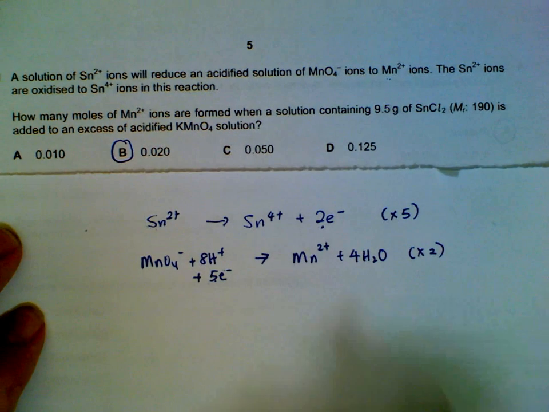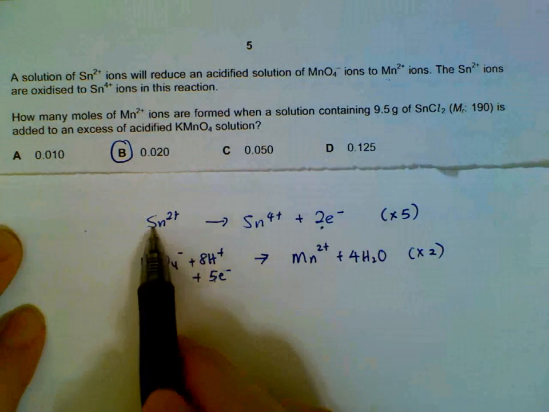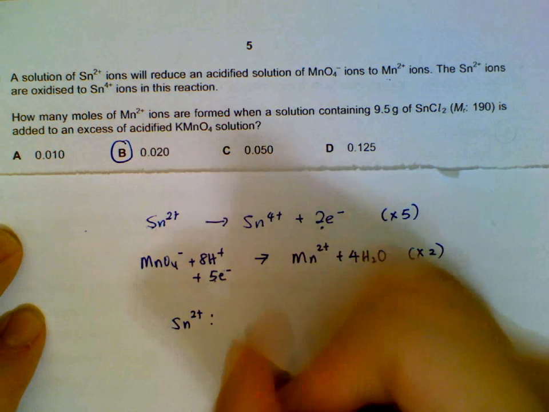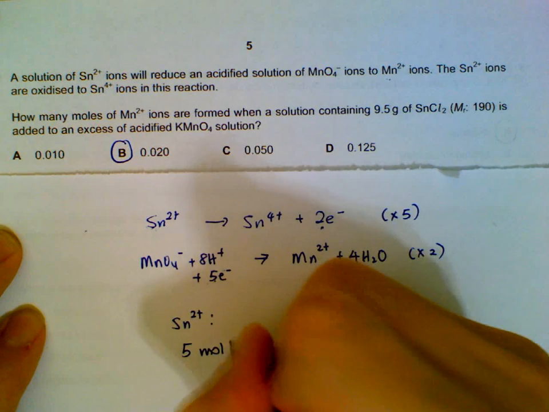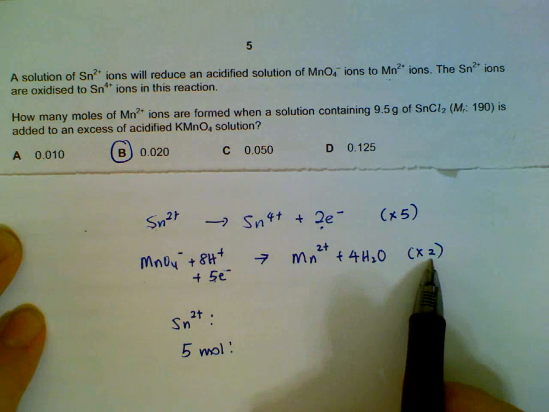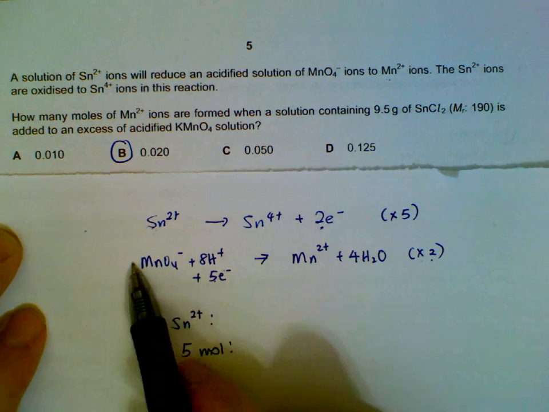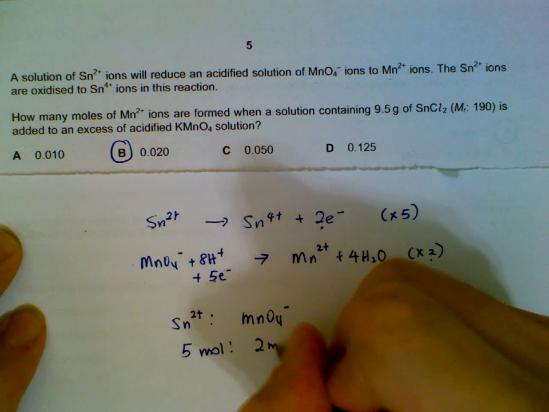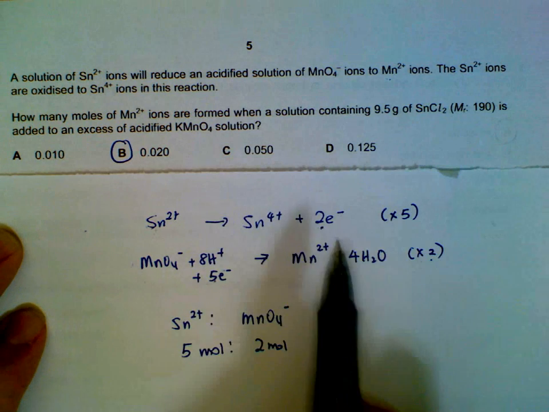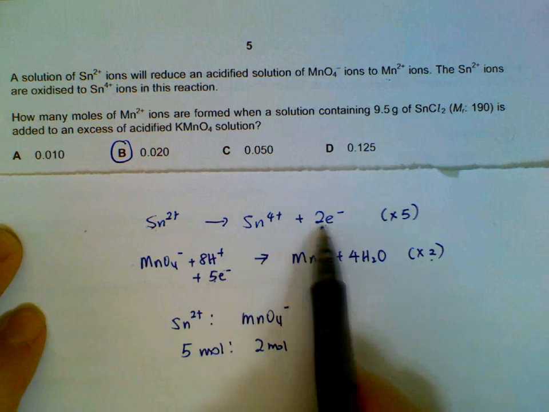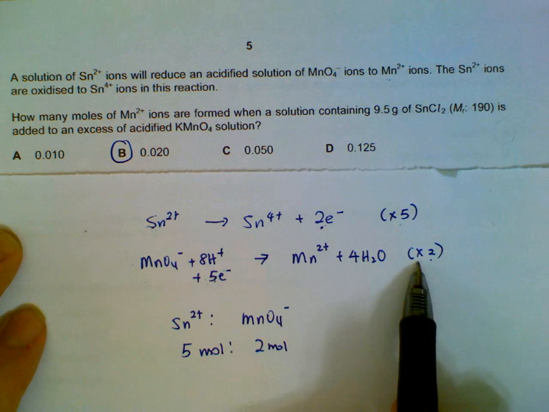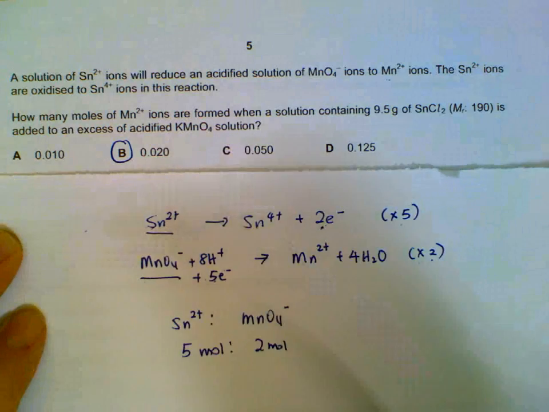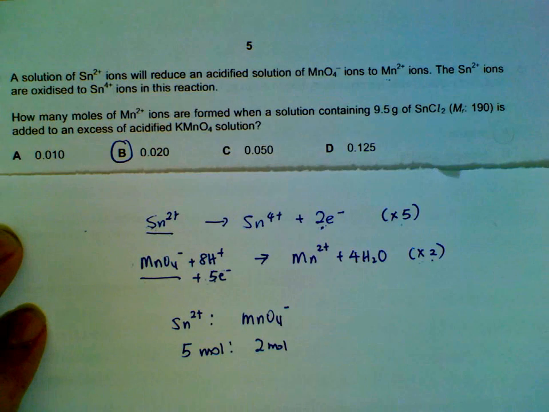In other words, we actually found out that 5 moles of Sn²⁺ will be required to react with 2 moles of MnO₄⁻. So after we make the electrons to be the same by multiplying them with a certain number, we will have the ratio of the moles that the two reactants will react with each other: 5 is to 2.